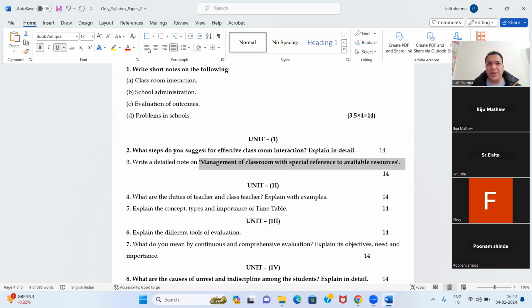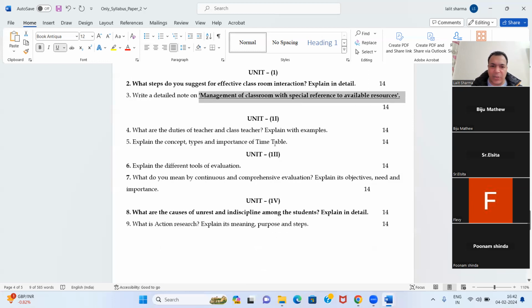If you know how to manage your class, then automatically whatever you are teaching, the student would get it. And trust me, a superior teacher, a good teacher knows how to manage the class. Sometimes not an effective teacher. First of all, guys, you have to manage the class. Once you enter the class, make the environment with the available resources, make the students ready to learn. Then your learning would become meaningful. So all this would be discussed under classroom management.